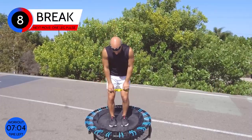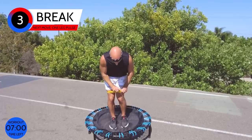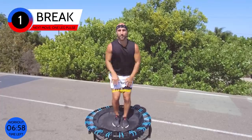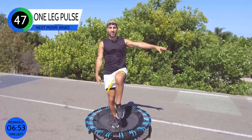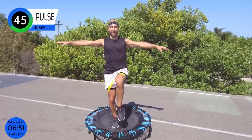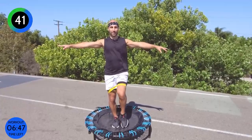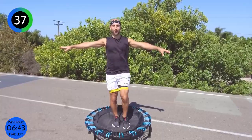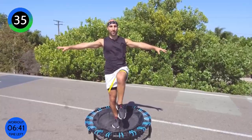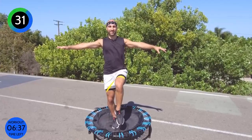We're already at move number 4, one leg pulls. So again, if your band rolls under, mine does sometimes, adjust it, and then here, we're just tapping one leg on the trampoline, lifting it up and up. We're gonna do 25 seconds on one leg, 25 seconds on the other leg. Your standing leg pushes into the trampoline, your arms are out, and imagine you're pushing down on a table, so you create that resistance, a strong balance.